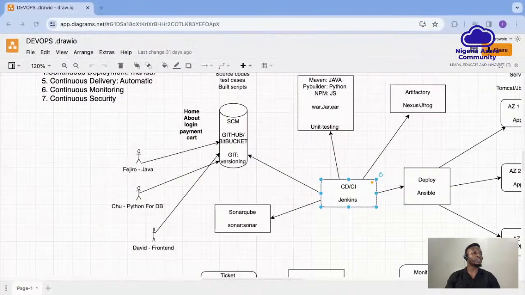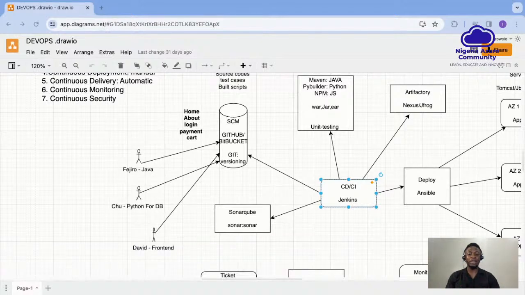One important thing about Jenkins is that it is an open source tool, so it is free to use and developed by the community. With Jenkins, we can integrate each of these tools that we've mentioned. Jenkins is going to help us achieve continuous integration with GitHub, which is our source code manager.